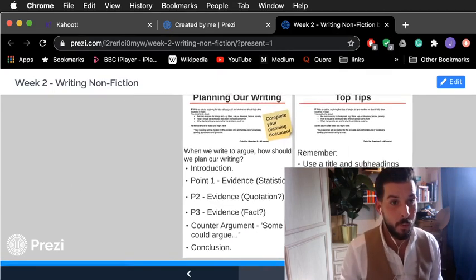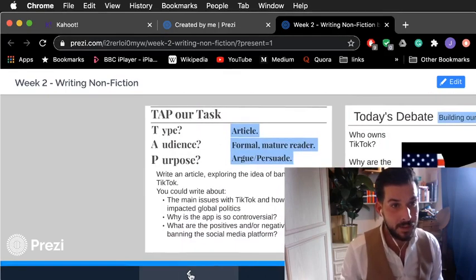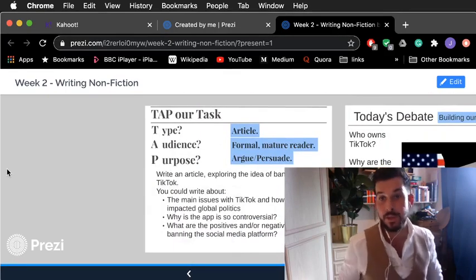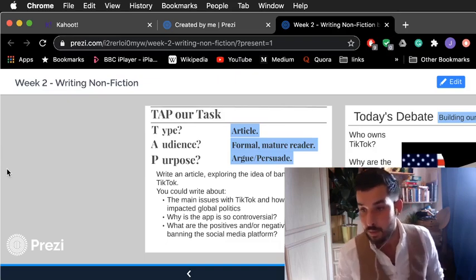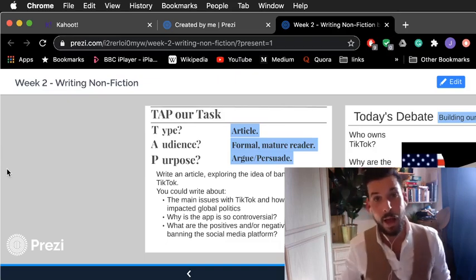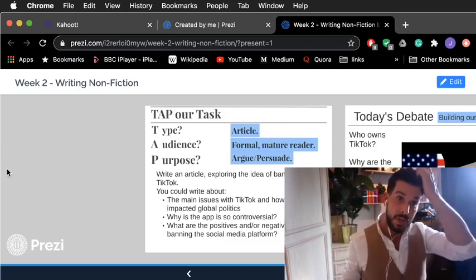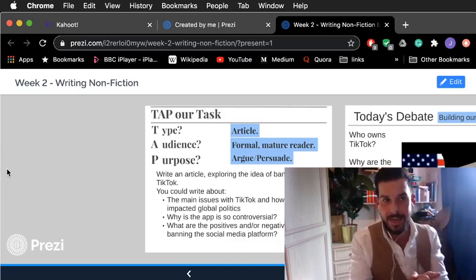So what we're looking to do now, I will go back to that task so you've got it there to either screenshot or take a photo of, okay? I told you this session wouldn't come up to the full hour and a half, because in the lesson we were going to get to start to write that basically, okay?